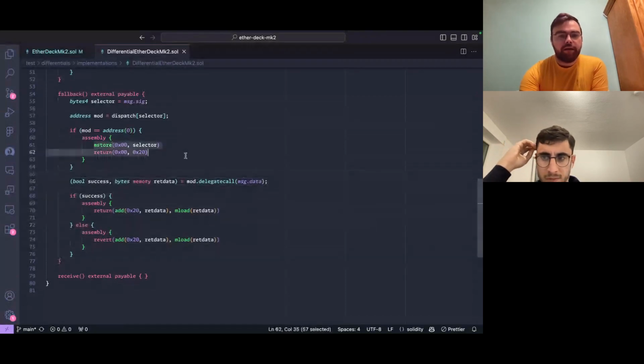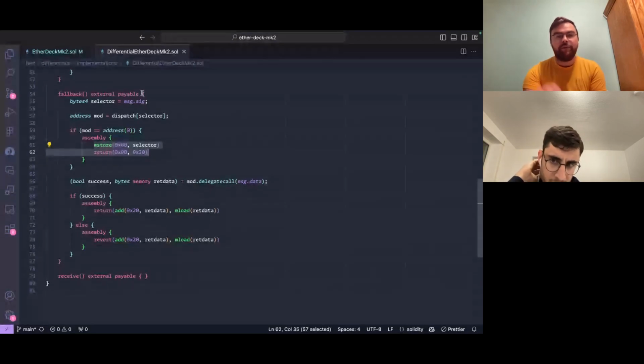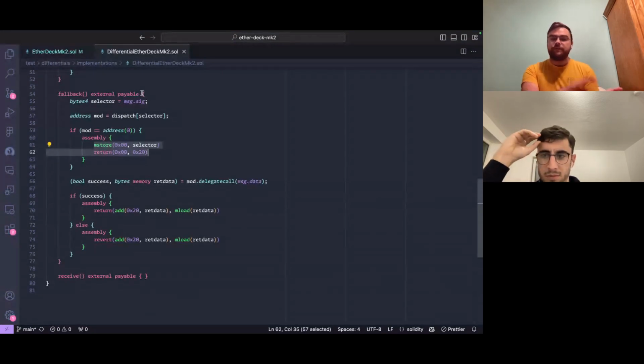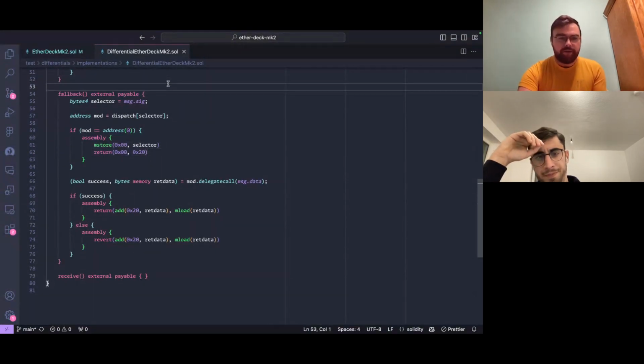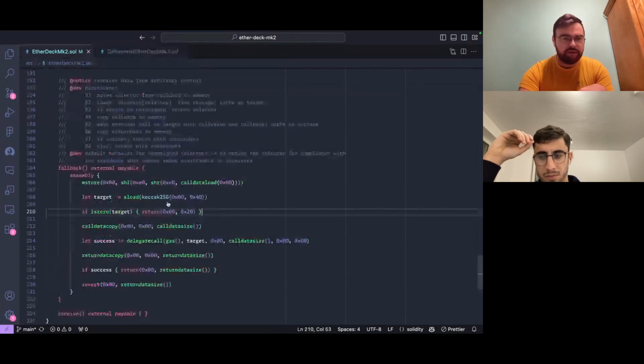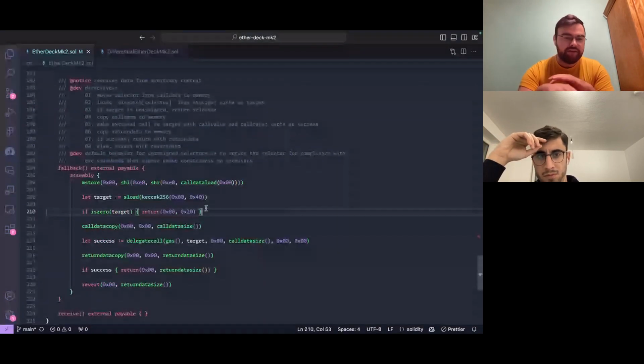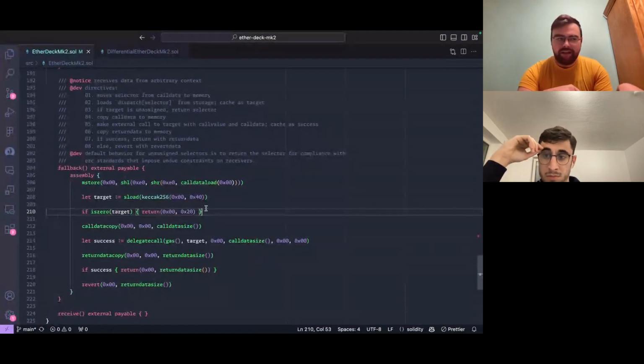Now the reason for this blind selector return is that both 1155 and 721, and maybe ERC 777, though it's been deprecated at this point and people don't really use it anymore, but these tokens require you to return those selectors. So by doing that, you basically default to: if we don't know what this is, let's just go ahead and return the selector just in case. That way, if it's a token, we can actually just receive it by default.